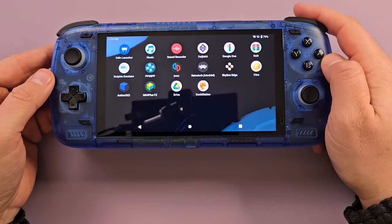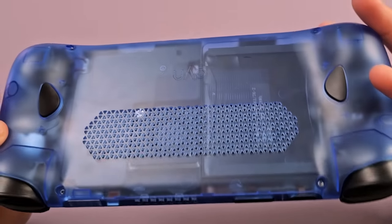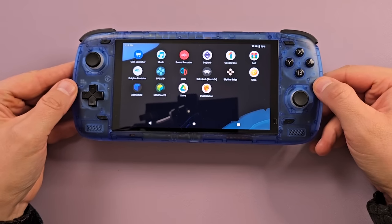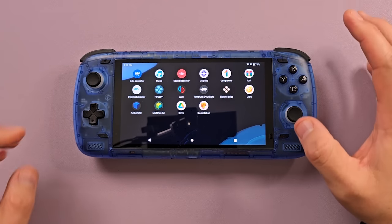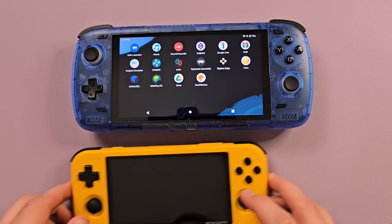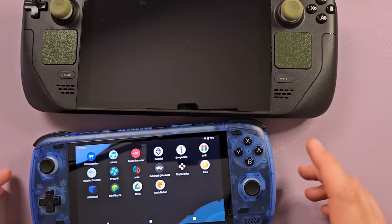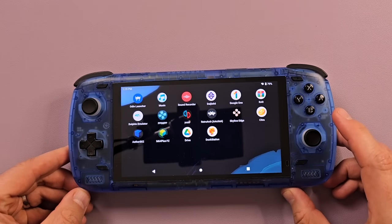There are no real flaws outside of the LED lights. This is probably, I don't know, it could be the one. I'm just gonna say, it could be the one. It's in that nice little sweet spot. It's a little bit bigger than the RP3. It's a lot bit smaller than the Steam Deck. It's just in a really good place size-wise.